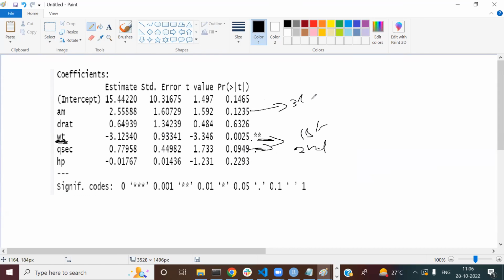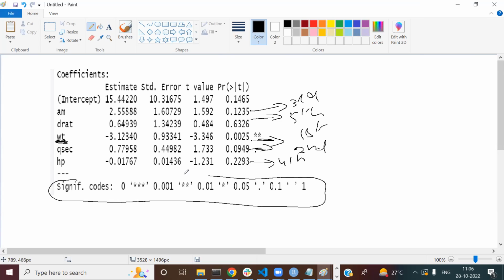So this becomes your third. Then this becomes your fourth, and probably this is your fifth. Now see these significant codes. This is a question I get very frequently: sir, what is this thing? So this is nothing but for the user to easily identify.